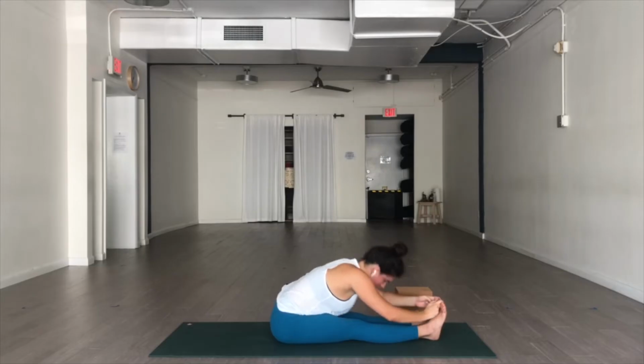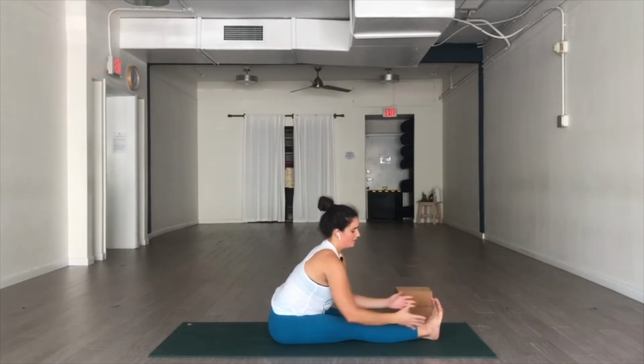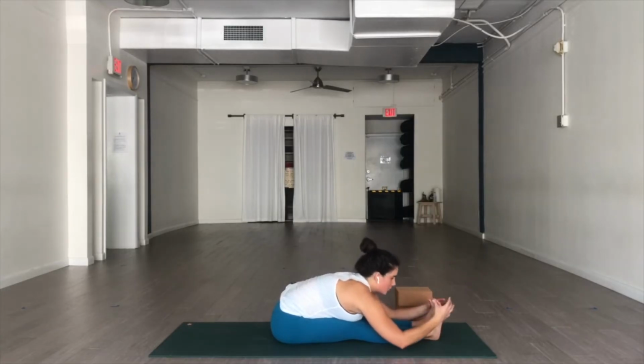Good. Inhale, look up and lengthen. Exhale there. Let's go forward again and take a deeper grip this time. Maybe catching the outsides of the feet, maybe just walking the hands down the legs. Inhale, find the length, reach the chest towards the toes, and then exhale, fold forward.